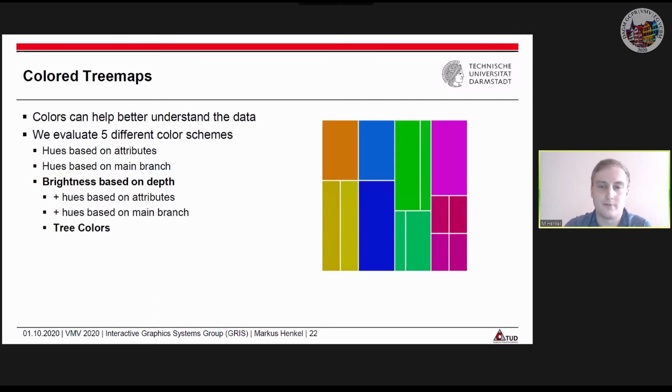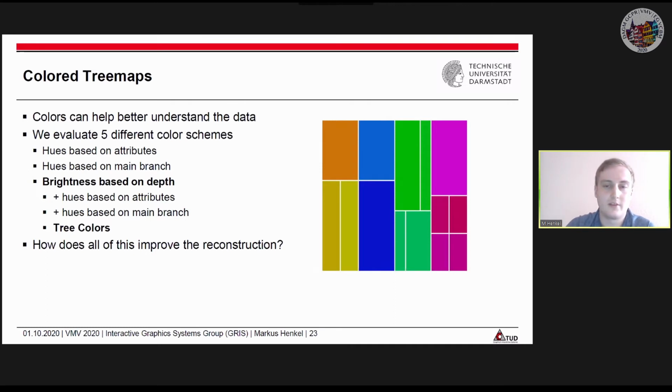And the 5th and final color scheme is the so-called tree colors color scheme. The main goal of tree colors is basically that similar nodes are supposed to have similar colors. So for example, if we have 2 sibling nodes, or if we have a parent node and a child node, these are in a relation, and because of that, they are supposed to have similar colors. Then there are some additional parameters that can be tuned to change how tree colors look, but we'll just leave it at this for now.